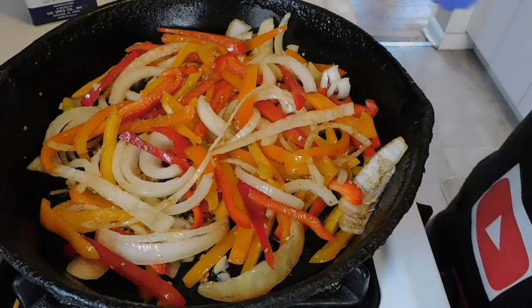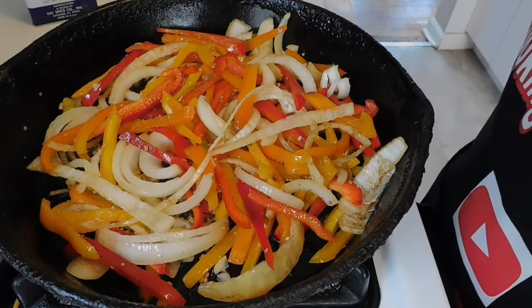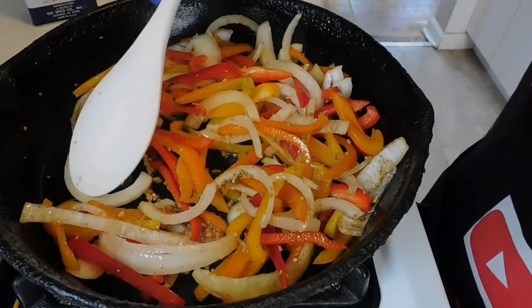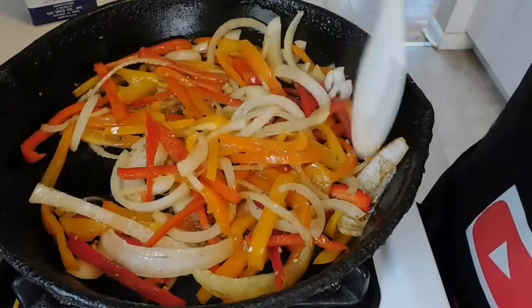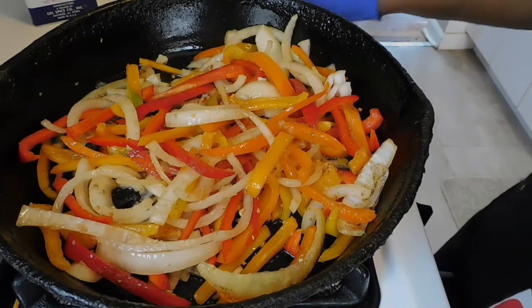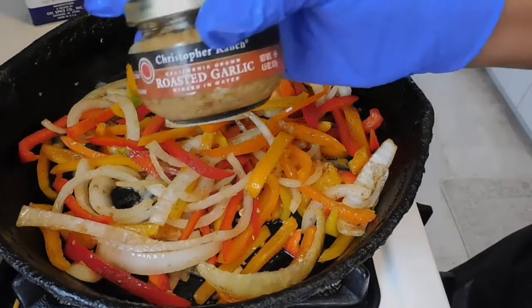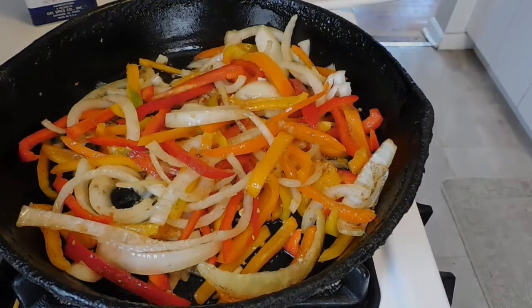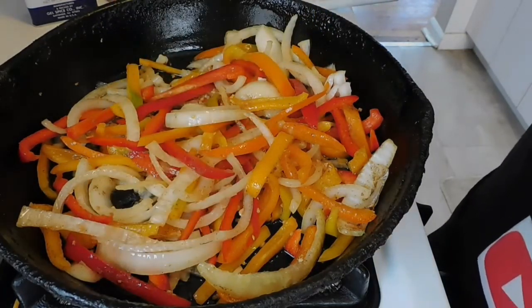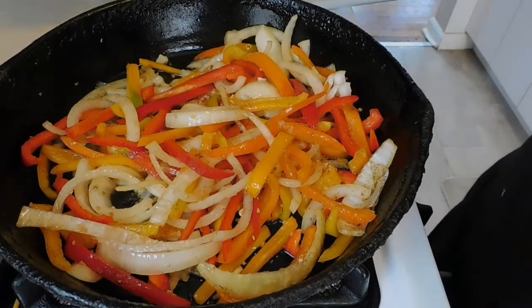Hi guys. So we are roasting. No, I'm sorry, we are sauteing some veggies. You guys, we have the sweet peppers going on with onion and roasted garlic. So we added some roasted garlic, some green seasoning. So yes, that is in there along with black pepper.